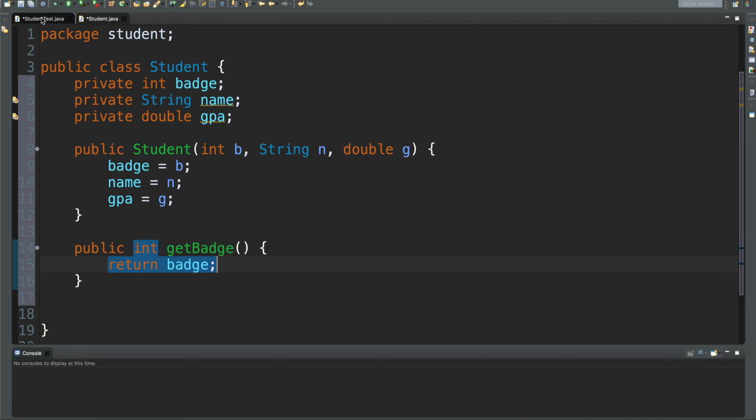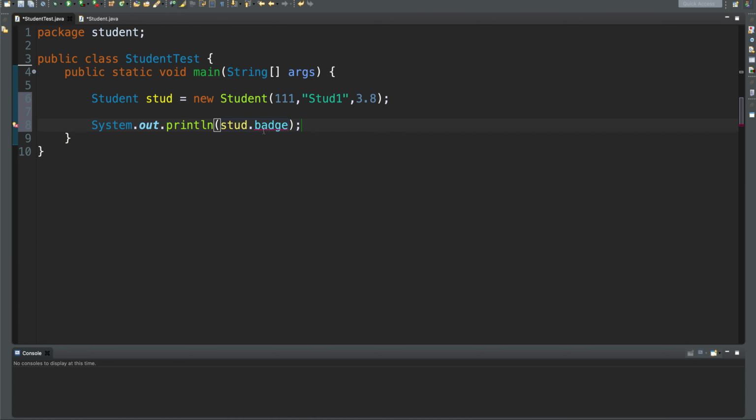So let's go back to the main. Since the Student class has the accessor method that returns the value of the badge, the main, which is the caller here, would rather call the get method than access the private instance variable. So let's say stud.getBadge.